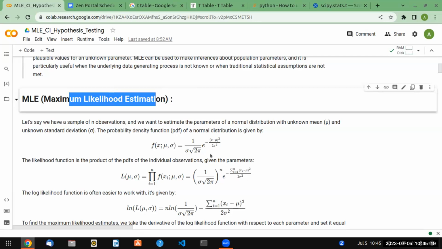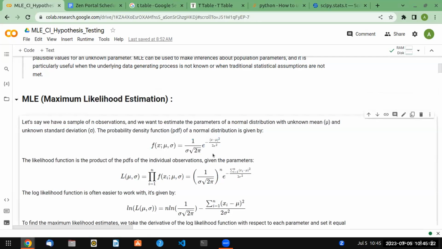Now can you tell me what this equation is? Whose PDF is this? Which distribution? Exponential something, right? Which was there in the normal, isn't it, guys? Normal distribution. So this is the equation for the normal distribution, because this exponential term was there. Do I need to go back, or you understood, right? This is the mathematical expression for the normal distribution.